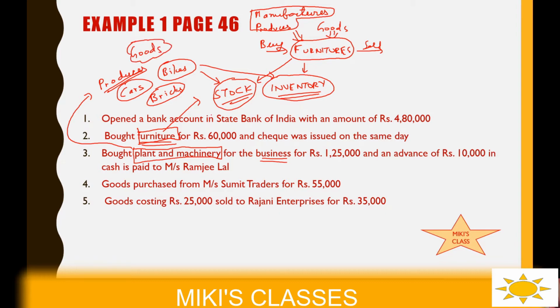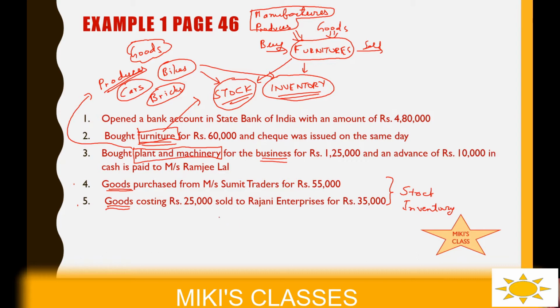Right? I think that makes it clear. So here in example 4 and in 5, we are talking about goods. Which means the main business, whatever we are into. We are talking now about what we can call stock or inventory. Okay, I think that makes it clear in both of these examples: goods.